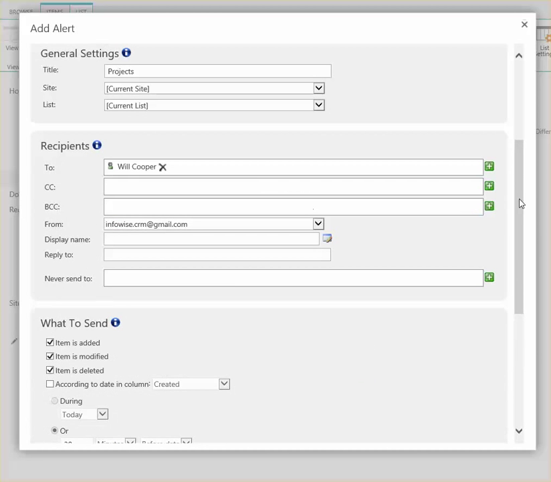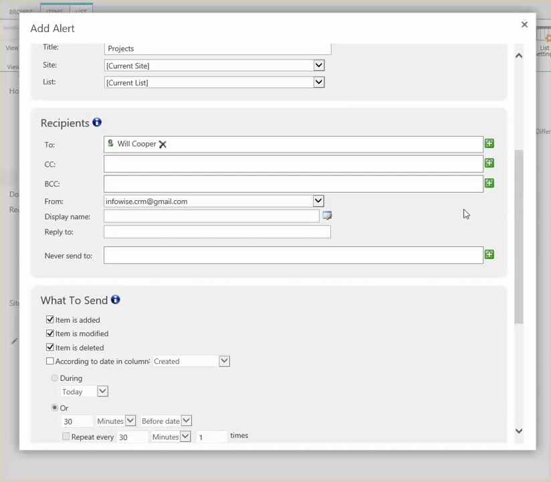The recipient section can be filled out in numerous ways. You can use settings to get this value from the fields. You can look it up in SharePoint. And then you have the options you would expect in email. You can have the carbon copy or blind carbon copy. And then you can configure other settings such as the from section as well.